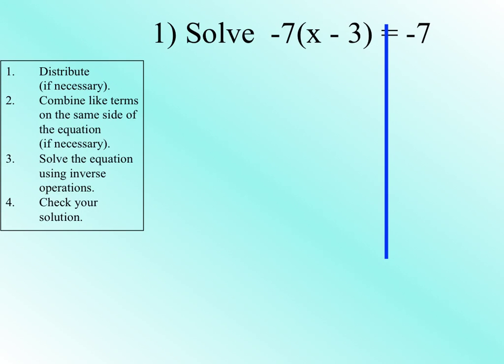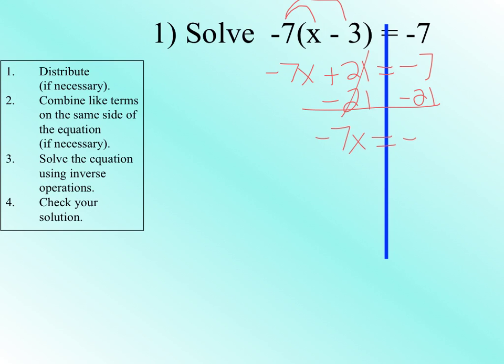Okay, so here's your first example on your notes, so we're going to go ahead and solve this. So step 1 is to, again, distribute, and I do have parentheses, so I am going to distribute that negative 7. So negative 7 times x is just negative 7x, and negative 7 times negative 3 is positive 21. Okay, step 2, look for like terms. Like terms are meaning if you have x's in 2 different spots on a side, or numbers that you can combine, but we don't. So step 3 is solve. So we're going to go ahead and get rid of our 21 by subtracting. And that's going to give us negative 28, and then divide by negative 7, and we get x equals 4.